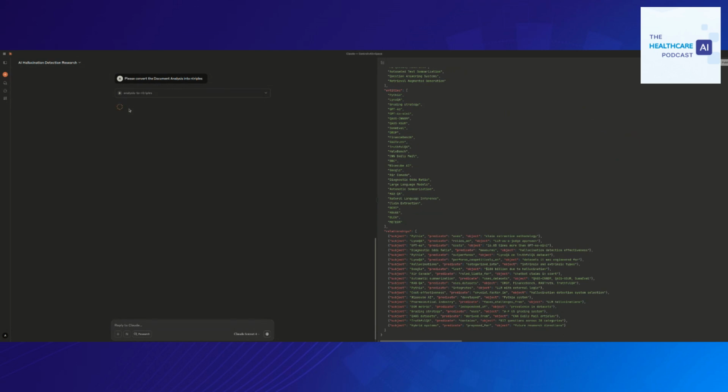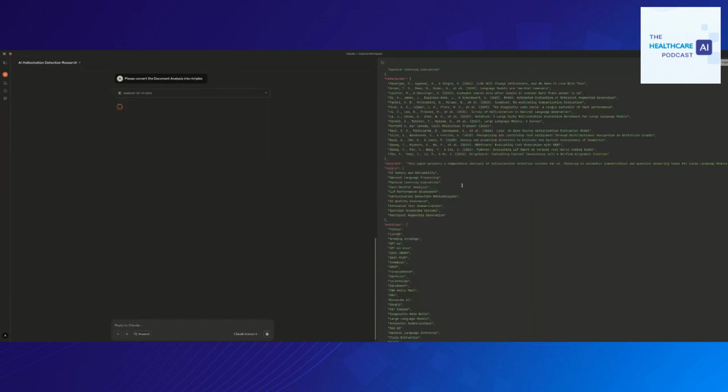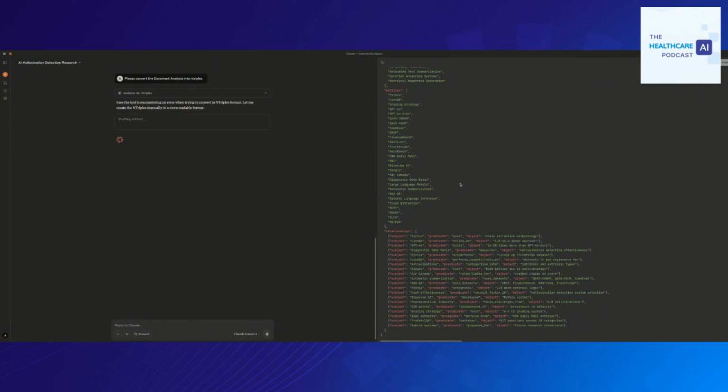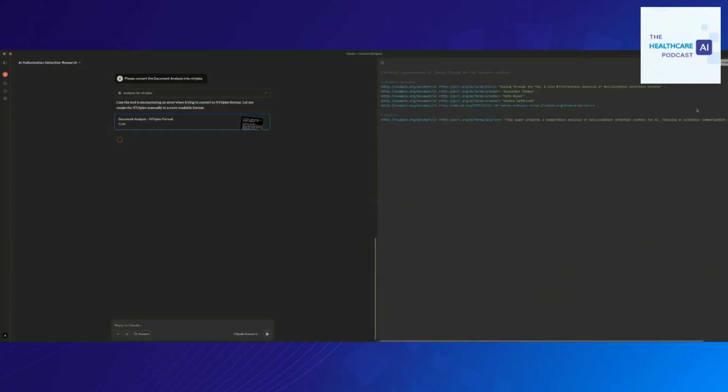Gotcha. There's already subject, predicate, object. It's a triple representation for the relationships, but it's also going to handle it for the entities and the topics. It'll handle entities, and then add the schema. Okay, so we have a new artifact being made. There we go. Okay, so now I see the triples.